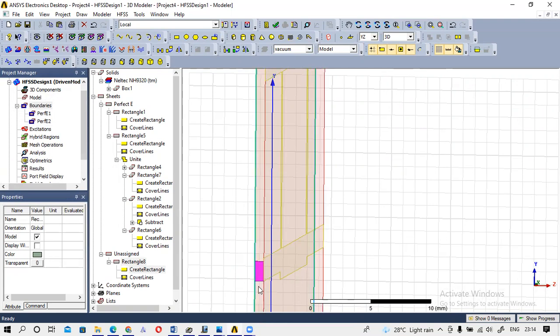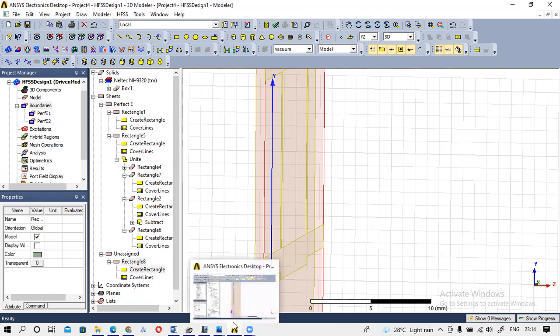So we have to find the coordinates for this rectangle also. You can see that the x coordinate is -10 for this port.